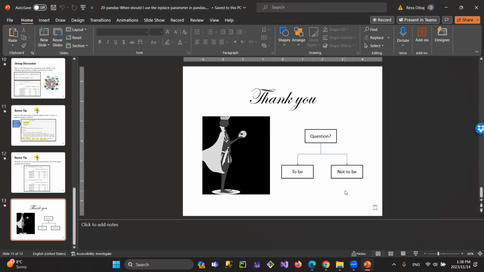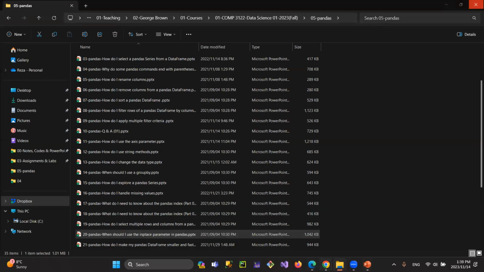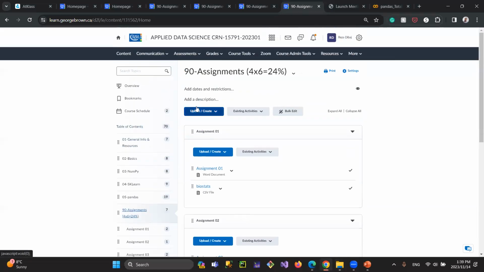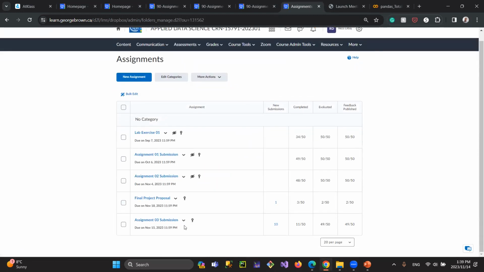Please, if you go to the assignment folder, it's already there. If you see here, assignment there. I haven't opened any other folder here to make sure it's not going to be confusing for our friends.